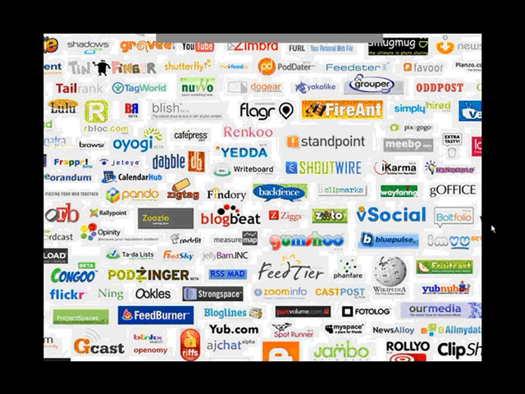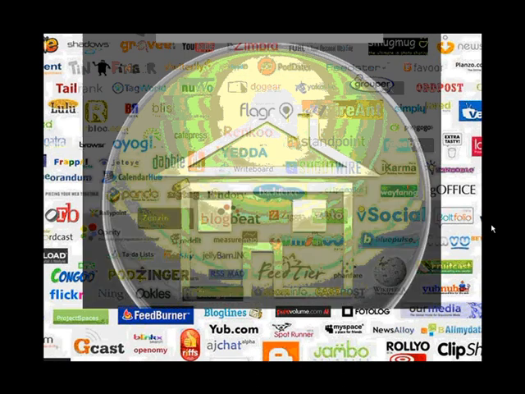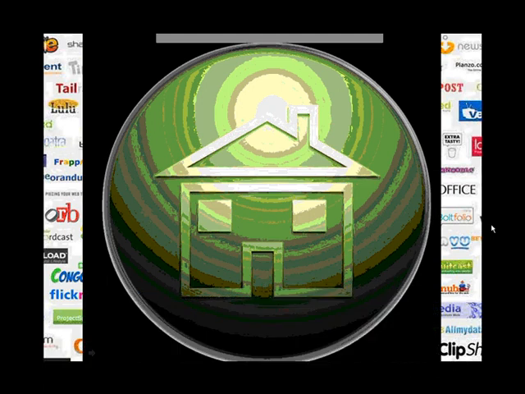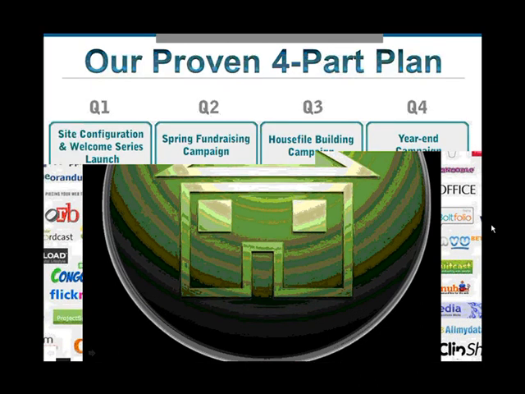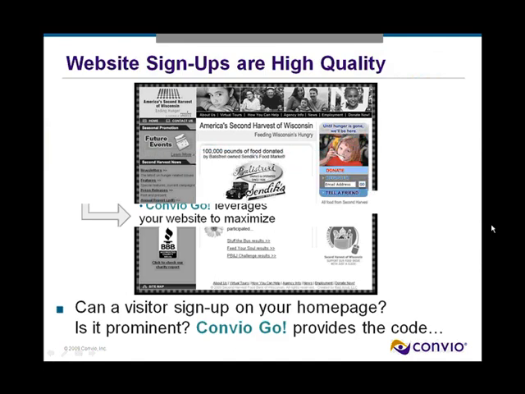But before we get off into left field and look at all the creative and cool and flashy ways that we can reach out to constituents, one of the things that we ask you to take a look at in the Convio Go program is, first and foremost, your homepage. Just on your website, on your homepage today, are you doing the basic fundamental things that you could be doing to capture your constituents' email address, capture their information, and bring them into your house file? That's one of the very first things that we look at in the Convio Go program: leveraging your existing website to maximize your house file growth.